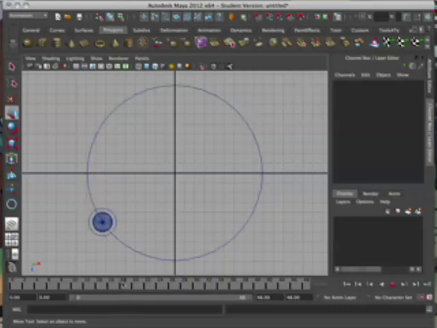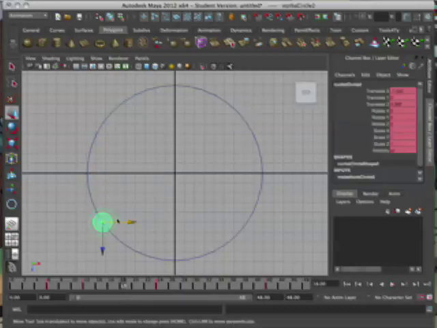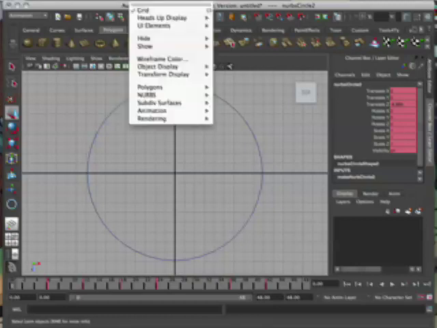I'm going to do the same thing with frame 18 and frame 30. And those ones are good. So now you get the general makeup of this thing moving around in a circle. Now we're going to want to go into the graph editor and make some tweaks to the actual graph to make this thing go around in a circle much better.